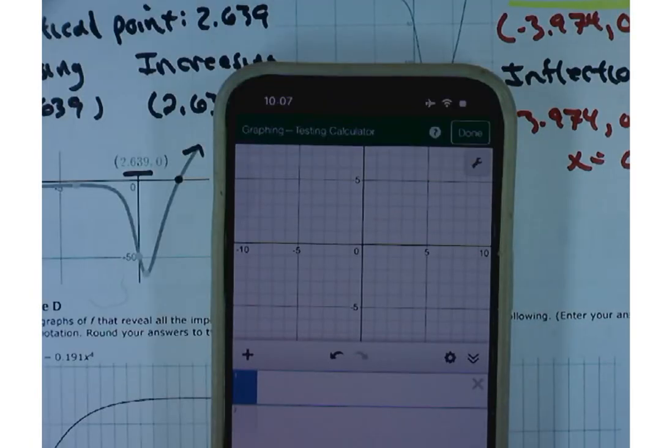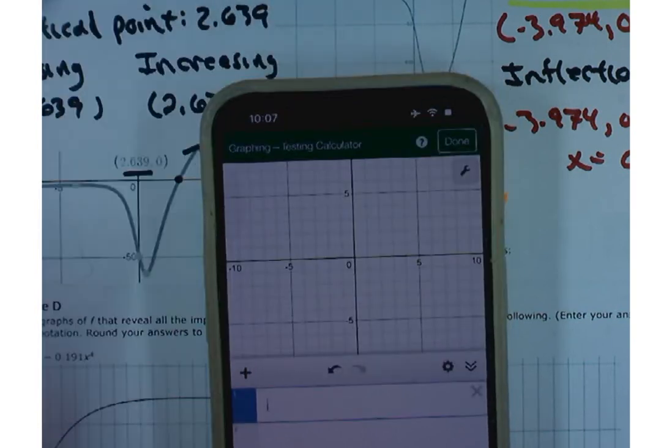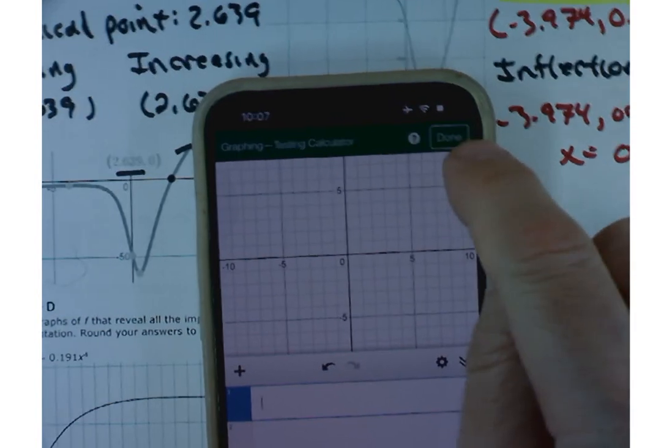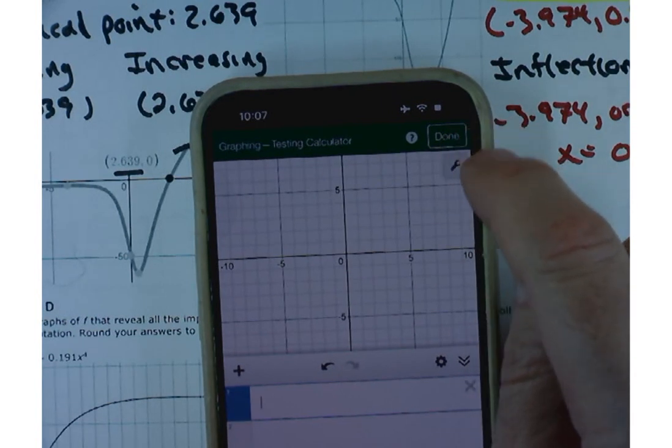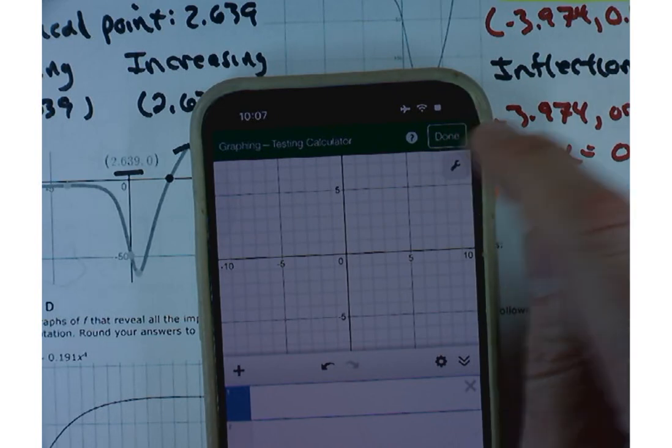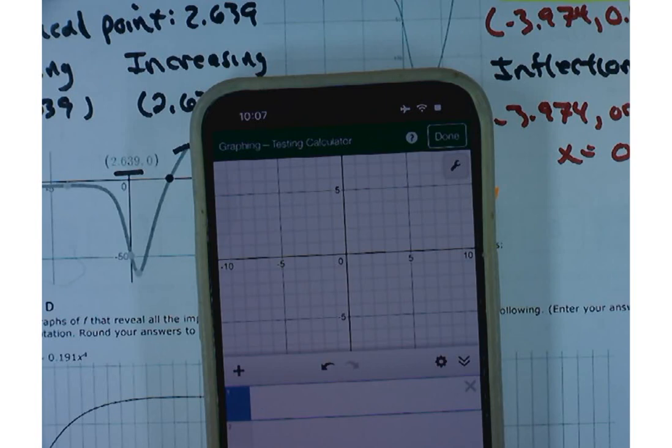Now, if you're going to use Desmos test mode, I'll put a little check mark on the top of your test saying you're using Desmos test mode. When you're done with the test, you will come up and do it yourself in front of me, press the done button, and it'll tell me how much time you've spent on Desmos. And that should match the time that we have on the test. So if we start the test at 9:15 and you hand in the test at 10 o'clock, it should show me that you've been on the app for 45 minutes. If it doesn't, then we have problems. So you might want to practice it before Wednesday to make sure you're okay with that.